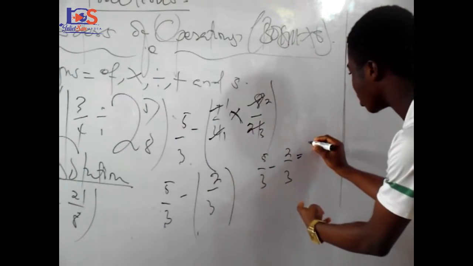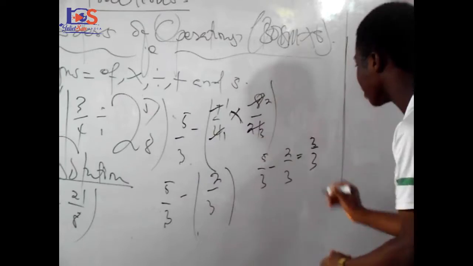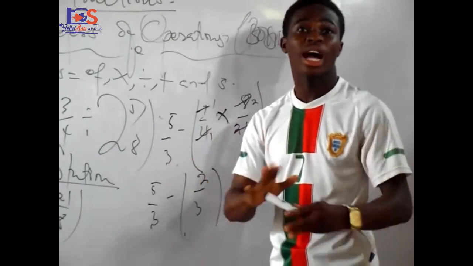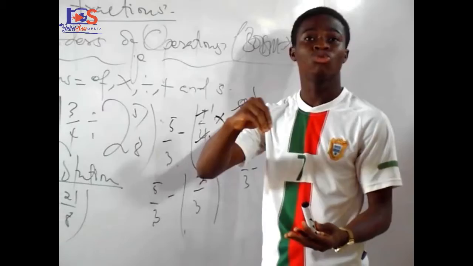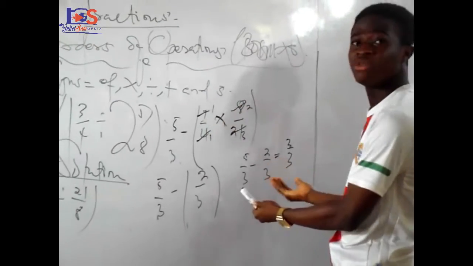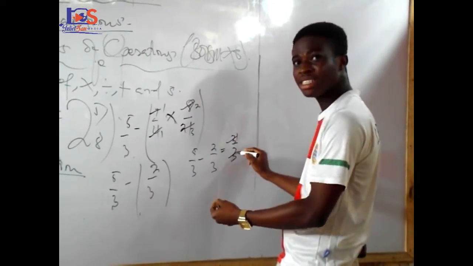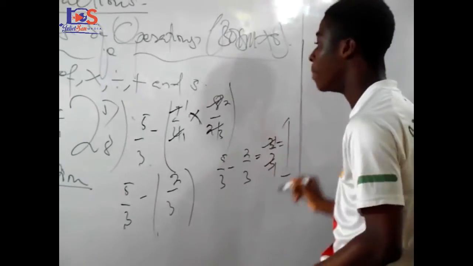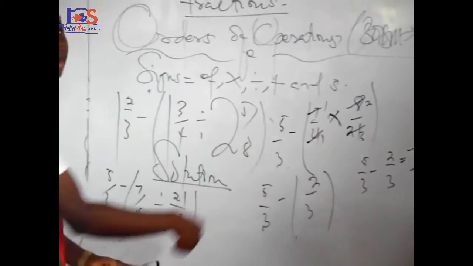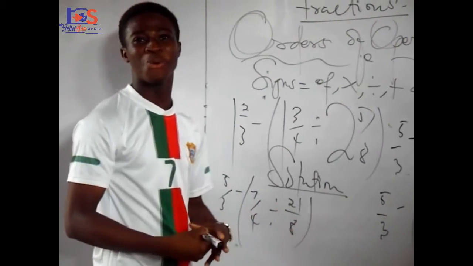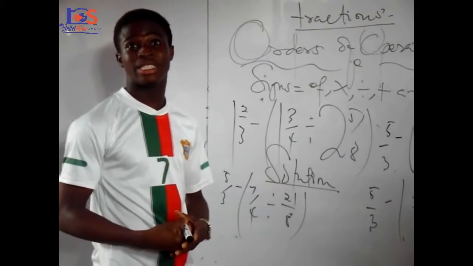You just subtract the 5 and 2 over one of the denominators. 5 minus 2 is what? 3. 3 over one of the denominators, 3/3. For you to get your real mark or the actual mark, you need to simplify. How do you simplify? You know 3 can divide 3. So 3 divides itself 1 and divides itself 1. You have one whole number. This is our final answer. And as you can see, it's very simple when we are dealing with the steps.